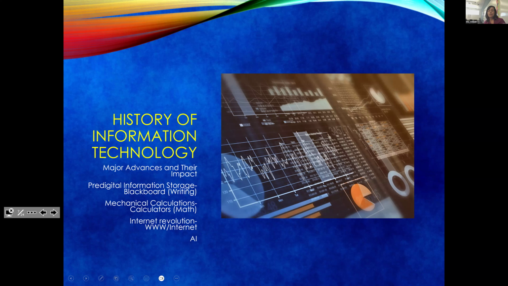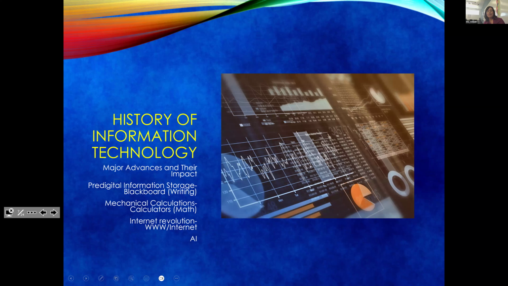So looking at the history, you could break it down in lots of different ways, but I looked at it as basically the blackboard and the calculator. You could look at the blackboard, the one-room schoolhouse, which is now evolving to a bigger school with the advent of the chalkboard. You can look at the calculator as another area of growth that caused people to think we would lose the ability to do math. In fact, Vonnegut wrote a story where all computations were done by computers, and it actually became a modern game to do the calculations without a calculator. So no one really knew where the calculations were coming from, in the book.